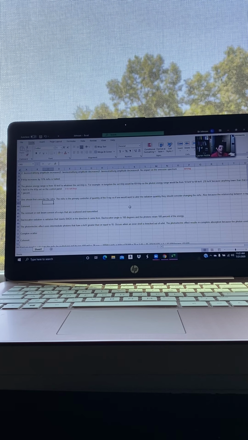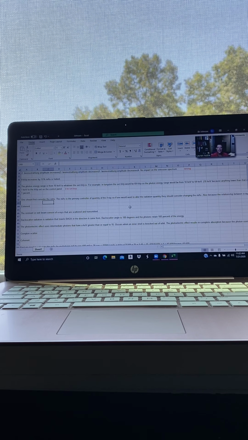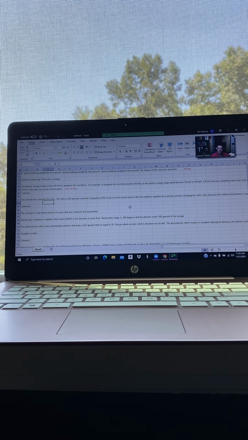So if you're at 90 KVP, the range is 1 keV up to 90 keV. So I needed to know that you knew that upper range. Some of you put an actual stopping point and said the energy range is only 10 keV to 70 keV, which is not true, unless you provided an example and said, for example, the KVP is set to 70, so the range would be 10 keV to 70 keV or 1 keV to 70 keV. So if you provided an example to back that up, that was fine.